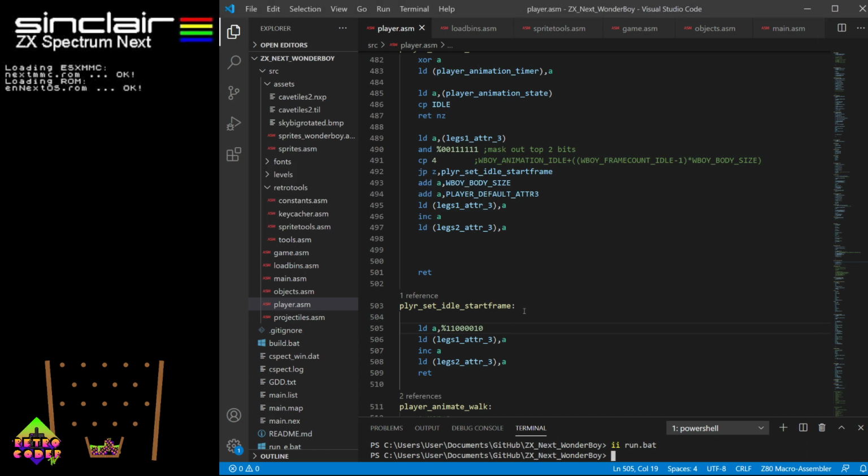No different. So if I put an NZ there, will it ever be a different frame?